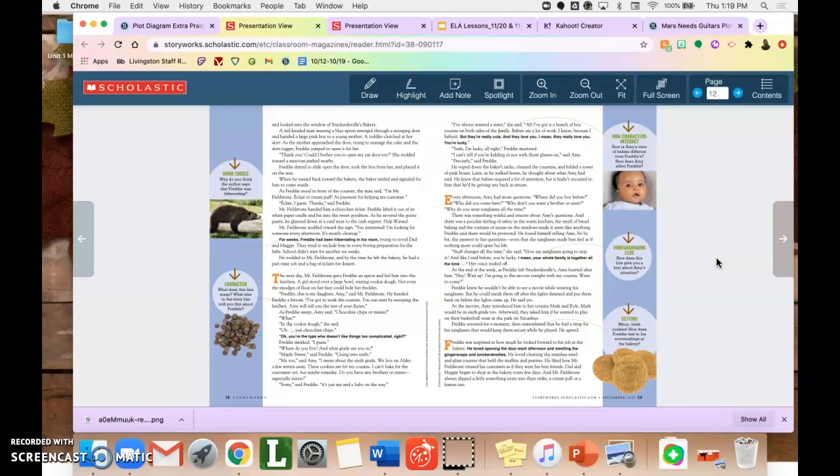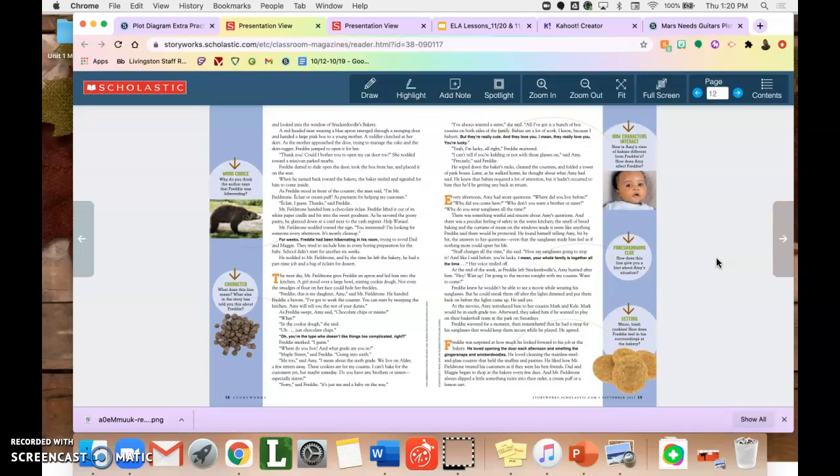When he turned back toward the bakery, the baker smiled and signaled for him to come inside. As Freddie stood in front of the counter, the man said, "I'm Mr. Fieldstone. Eclair or cream puff? As payment for helping my customer." "Eclair, I guess. Thanks," said Freddie. Mr. Fieldstone handed him a chocolate eclair. Freddie lifted it out of its white paper and bit into the sweet goodness.